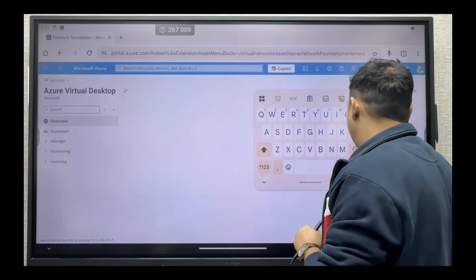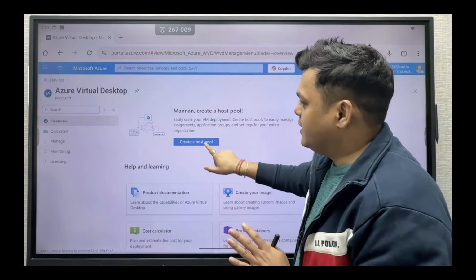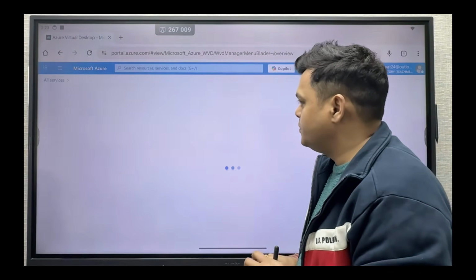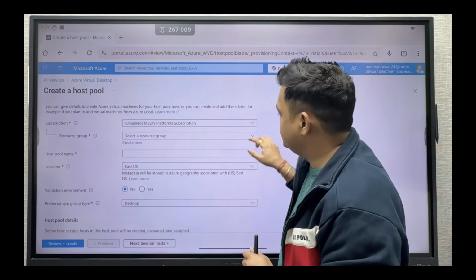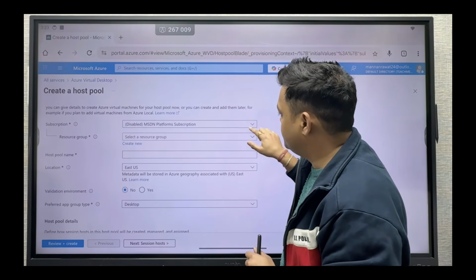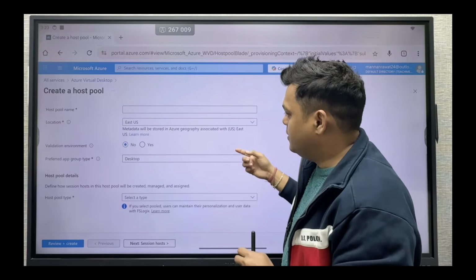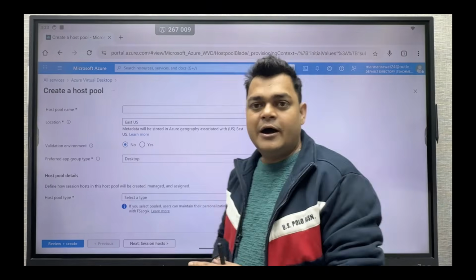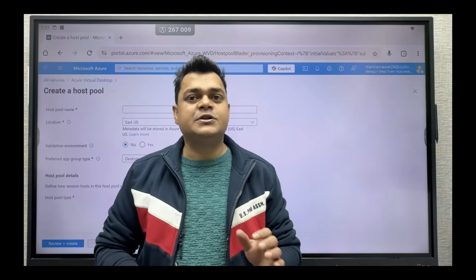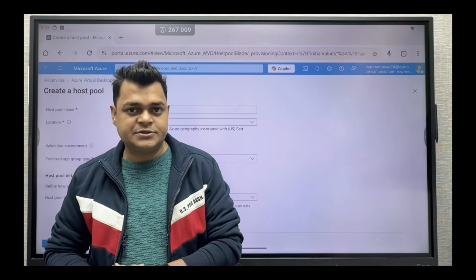Azure Virtual Desktop looks like this. It gives us the option to create a host pool, and under the host pool, please provide basic information. After giving all the information, you can establish your own pool and then configure your services.